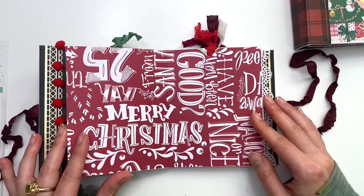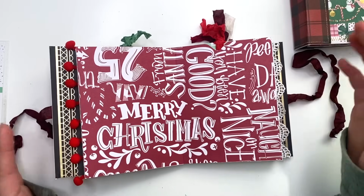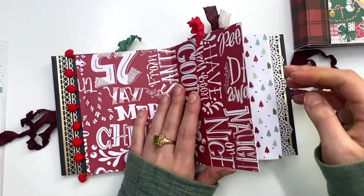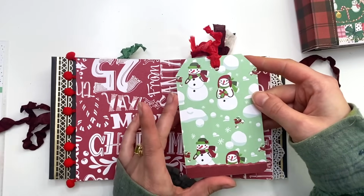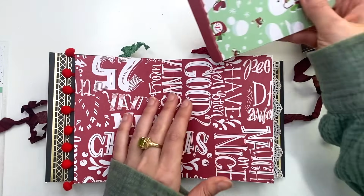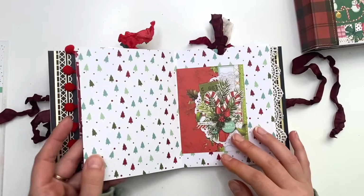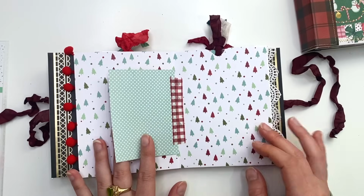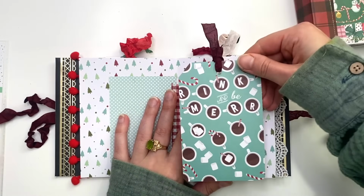Then you turn, you've got this one, and see, this is what I mean. Some pieces were like the right way. Some are upside down, like that's upside down. But anyway, so you have this, and you've got another tag. I would just add like 2 large photos in here. So you've got this tag here, and they're all blank white on the back. So you can journal on them or add photos. Then you've got this page. Here I've got a little cut apart that I attached here. And then another tag.